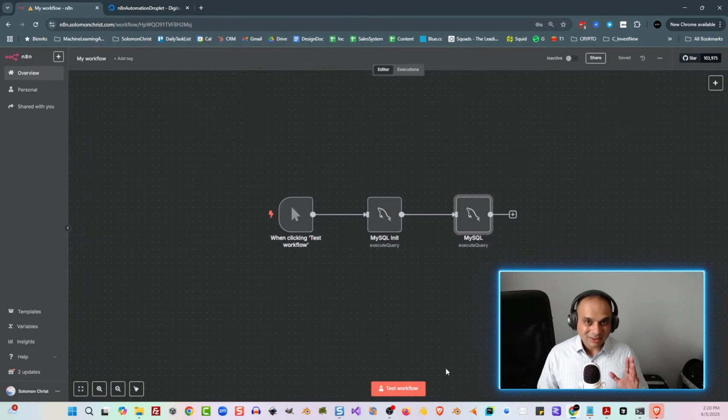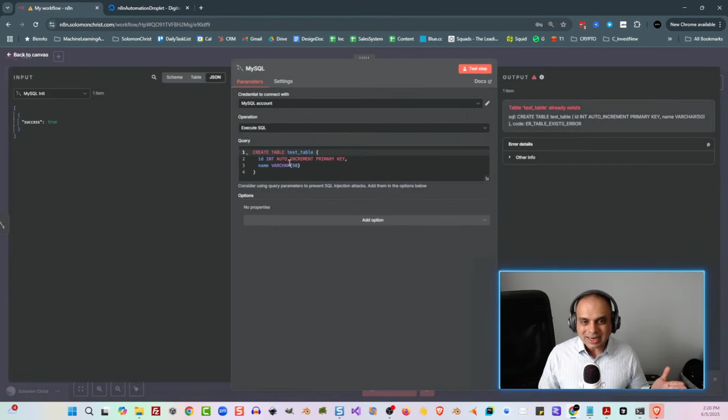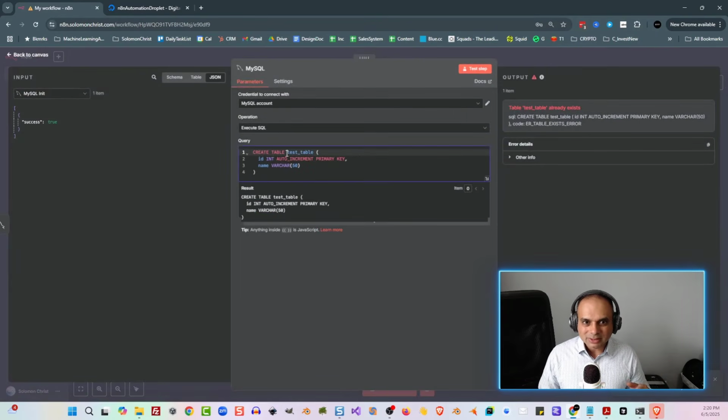All right. So now at this point, if I actually try and run this again, it's going to fail because the table already exists. So there we go. I'm running it and you see the fail. And what we need to do is put in another set of items here, and that is just checking if this exists or not. So I'm going to put this inside of the code now.